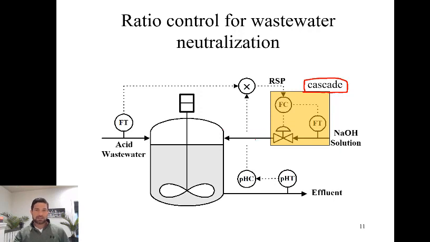Again, because we're talking about ratio control, the primary disturbance right here is going to be the flow. If we want to account for changes in the acid concentration, we're going to need to incorporate a different type of control, and we'll be able to think about what that might be after we finish this lecture. First, in feedback only control, our primary control variable is the pH of the system coming out, so we want to keep that pH at a certain value.